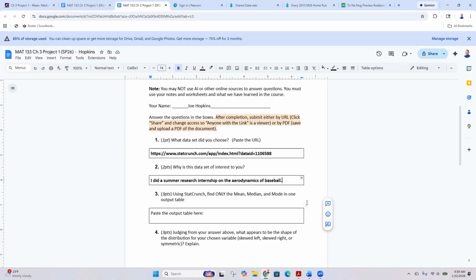The question we were trying to answer is, if you hit a baseball, which goes farther, a fastball or a curveball? If a pitcher throws a fastball at you and it's moving faster, when you hit it off the bat, it's going to leave the bat faster.